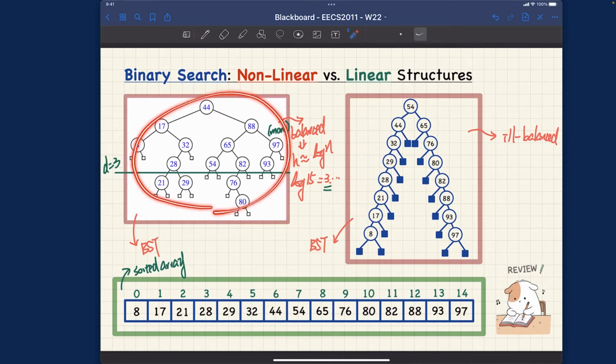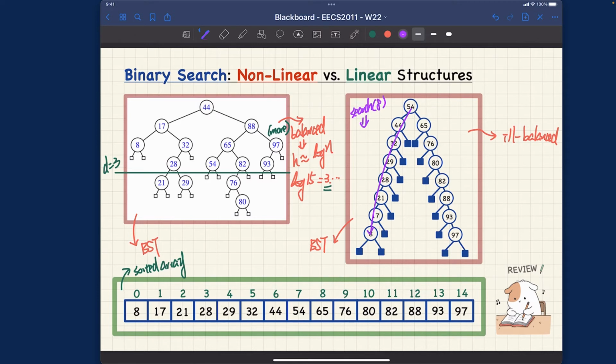given that these two trees store the same set of keys, their shapes are very different. One is much more balanced than the other one. And how bad is this? It's so bad that, let's say I want to search for the key 8, what will be the worst case? The worst case is no longer log n, because if I want to search starting from 54, for example, let's say I want to search for 8, that one there is going to lead me all the way down to the 8 over here, right?